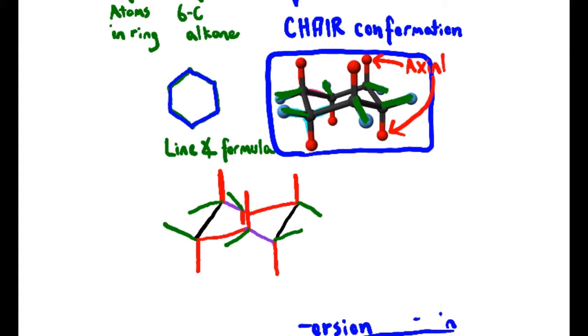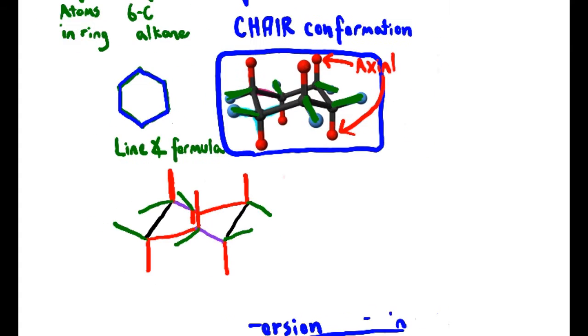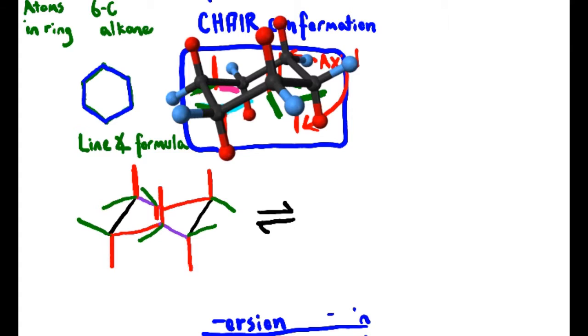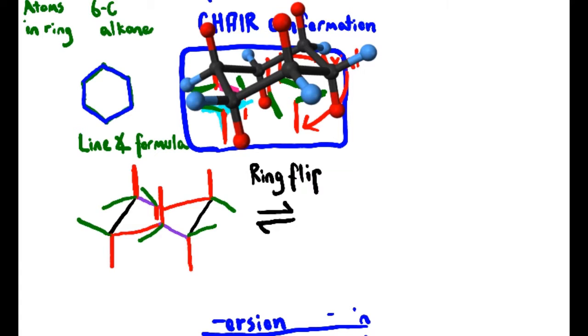So this will be an equilibrium process where the bonds are physically rotating. So we'll use an equilibrium arrow to indicate what's going on here. And we'll mention that this is a ring flip. That's the terminology that we use to describe what's happening here. When we say that a ring flip is occurring, what we mean is that the ring is rotating via the carbon-carbon bonds. So what we show in black here, those bonds are rotating. They're restricted in how they are able to rotate because we would like to ultimately maintain a chair conformation in our final ring flipped structure.